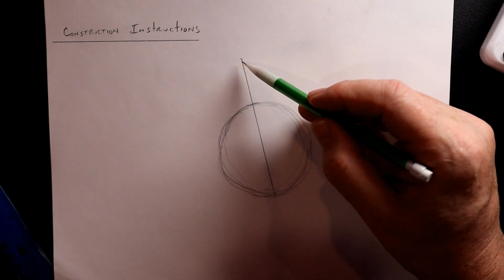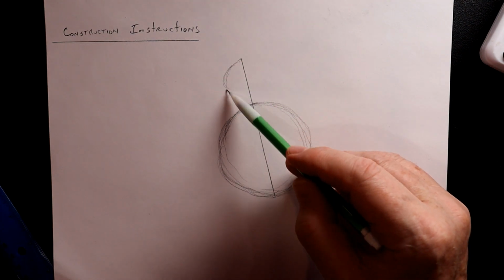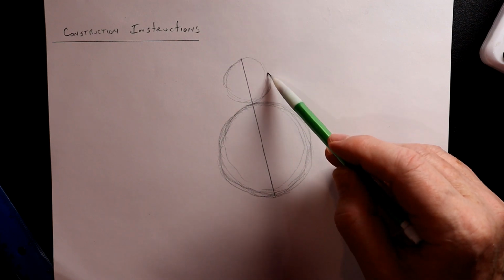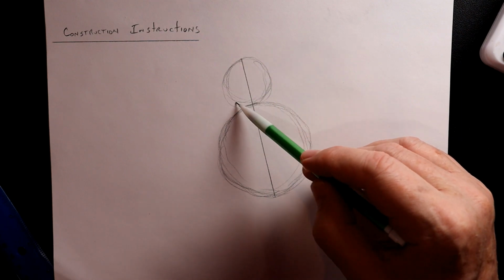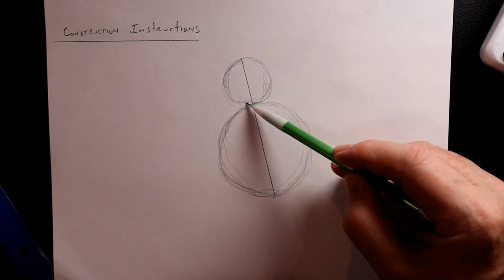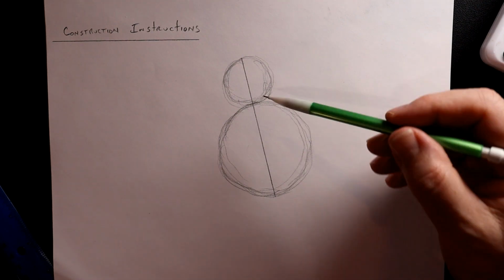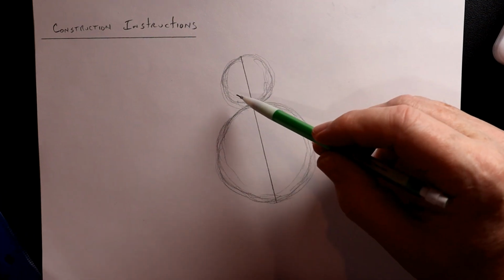And then what we're going to do on the top is do the smaller circle. We're constructing the pear. So these are the shapes that are inside the pear. So we're going to have a sphere at the top and then a sphere at the bottom. And don't worry about making it perfect. Okay, so right now we've built the first part of a snowman. Now let's turn it into a pear shape.